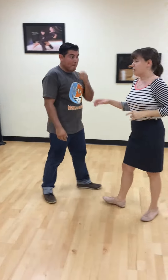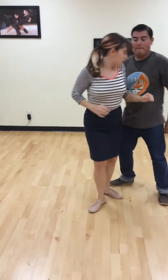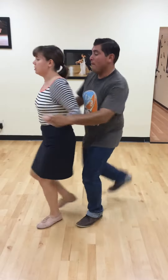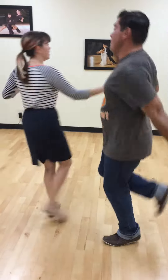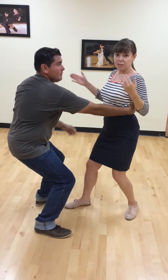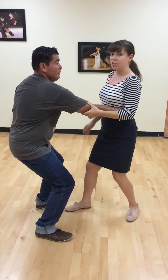The cool thing is about once you get into this catch position — we'll do it again one more time. We get into the catch position. One, two, three, four, five, six. One, two, three, four, five, six, seven, eight, one. Once you're here, you can hold this as long as you want. You can hold it until you hit the five in the song so you'll stay with the music, or you can hold it for a full eight count.